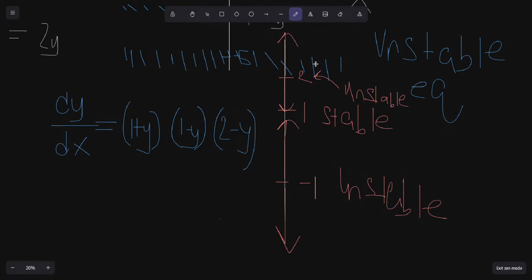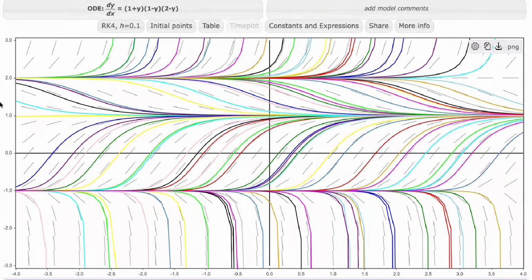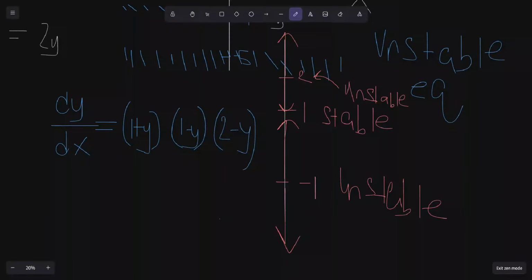You draw a number line, and then what these answers basically tell you is a more formal definition. Let's start out with stable points. For stable points, as your independent variable approaches infinity, your solutions that are near this equilibrium point get closer and closer to it. For unstable equilibrium points, as your independent variable, so x, approaches infinity, solutions near this value are going to leave it. So they're going to diverge away from it. It could be towards infinity or it could be towards another equilibrium point, but the point is that it diverges away from it. So that is the more formal definition of all that.